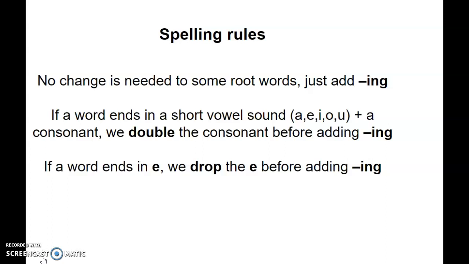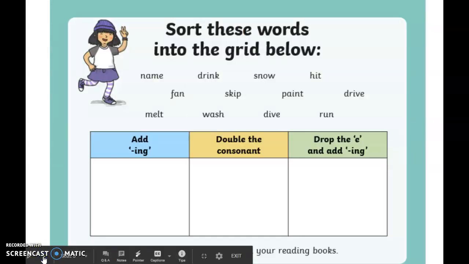Now, the difference between the spelling rule here for if a word ends in Y, do you remember? There's something different about this one. We learnt for some other suffixes that actually we needed to change the Y into an I, but this one, all we need to do is just add ing. We don't change the Y into an I. Okay, so let's have a look at the activity.